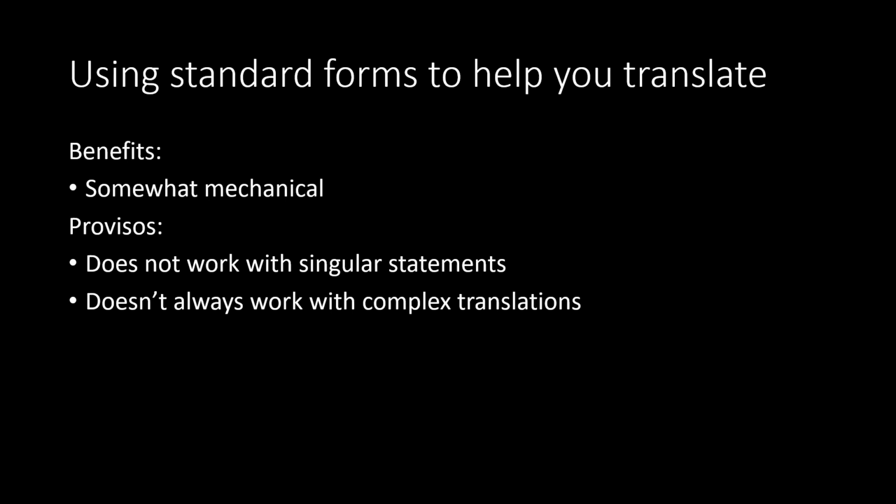This video is going to walk you through how to use the standard forms or the basic templates to help you translate correctly. The advantage of this system is that it is an almost mechanical system. As with all translation, there's still a need to understand the original sentence that you are trying to translate and to have enough knowledge of the predicate logic that you can double check your translation. But this method is about as close as you get to a mechanical procedure for predicate logic translation.